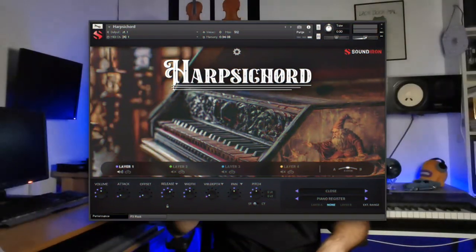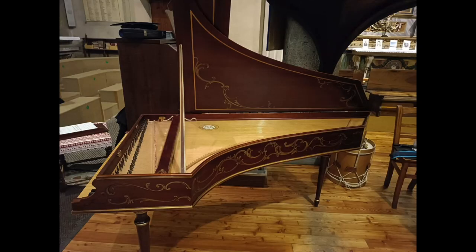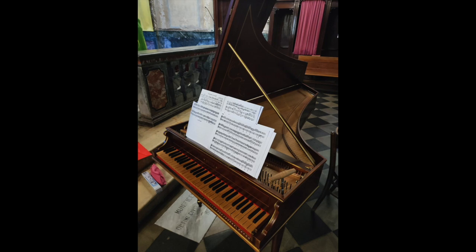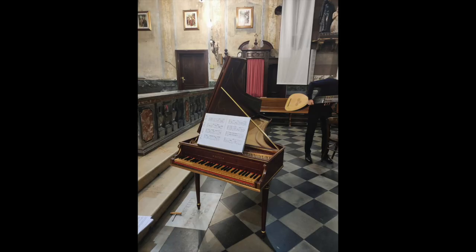Is the harpsichord dead, or did Soundiron manage to resurrect and turn it into a contemporary marvel? Let's find out. The harpsichord, a keyboard sensation from the 16th to mid 18th century, once ruled European music. This versatile instrument was a star in both Renaissance and Baroque compositions, shining both as an accompanist and a soloist.